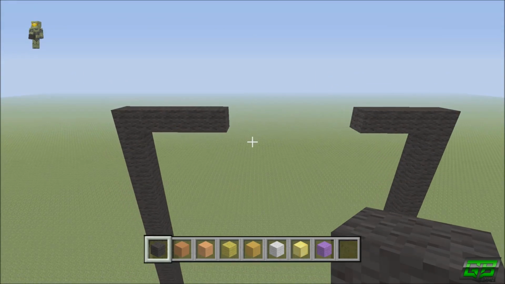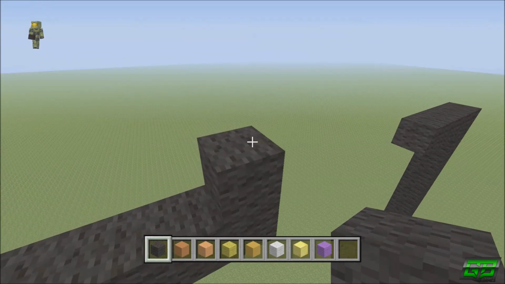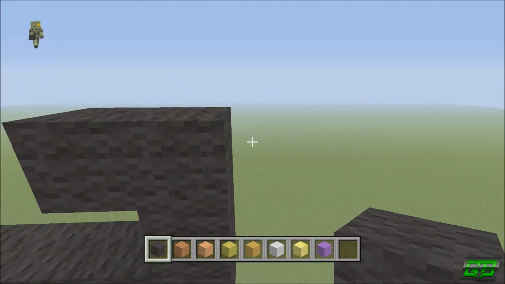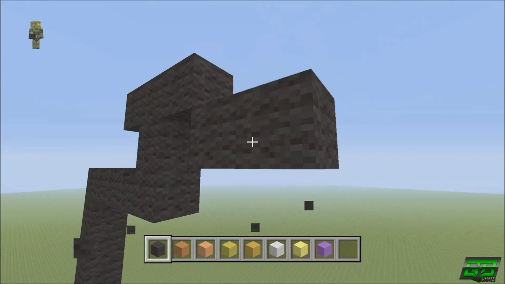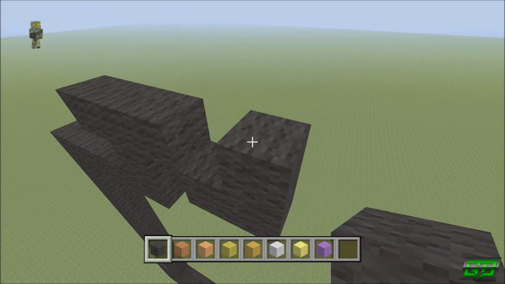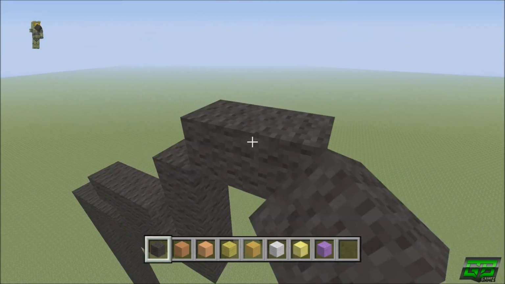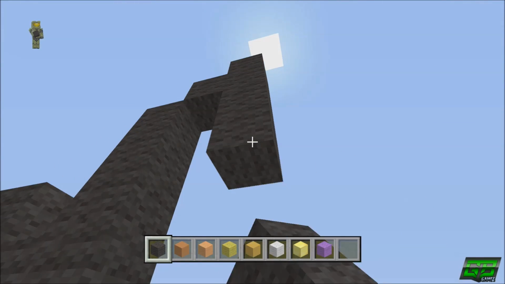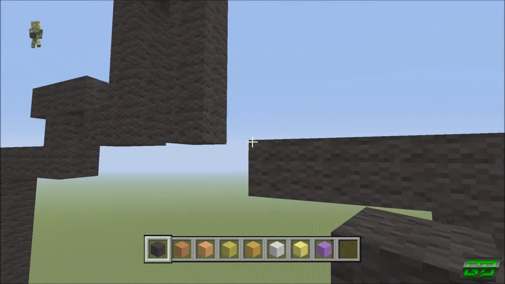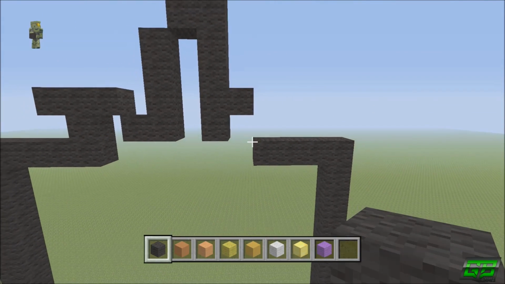Okay, so now what we're going to do is a little tuft of hair at the top. So what we do is we go up from here on the left side, we go up once more, and to the left once, and to the right once. We then go down diagonal, to side 1, up 3, 1, 2, 3, up diagonal, to side 1, up 1, then we're going to bring it down 4, so that's 1, 2, 3, 4. Then we're going to go up 1, and go to side 1 like so.